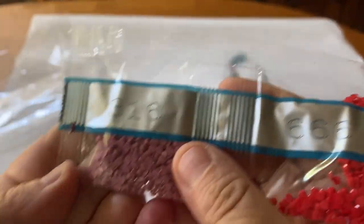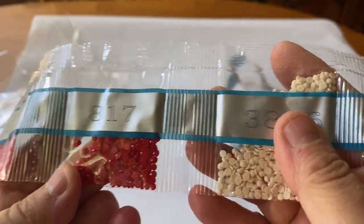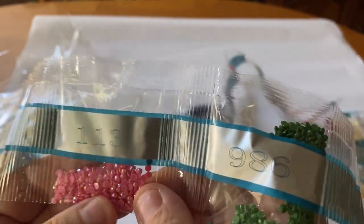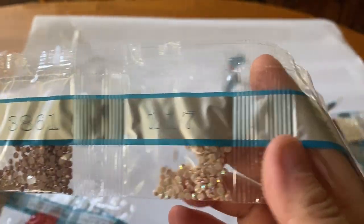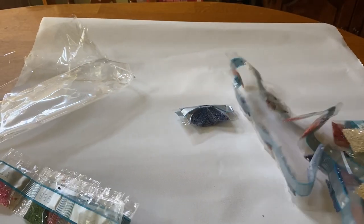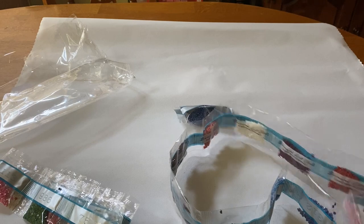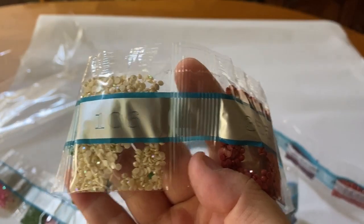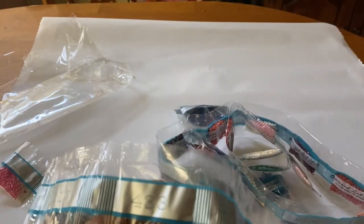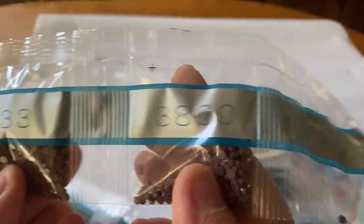Here's our second bag: 316, then 666 — I bet that goes in her lips — then 817. Here is our second AB: that pretty hot pink, 113 — just a little bit. Then 452. And here is our third AB: 117, which is kind of like a beige. Comparing 106 and 117 — one is more cream, the other more beige. Not very many ABs but it's going to be all right; you can always add some if you choose.